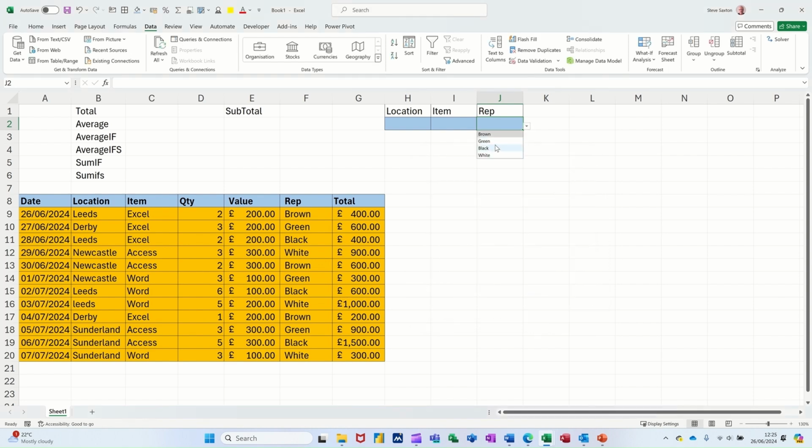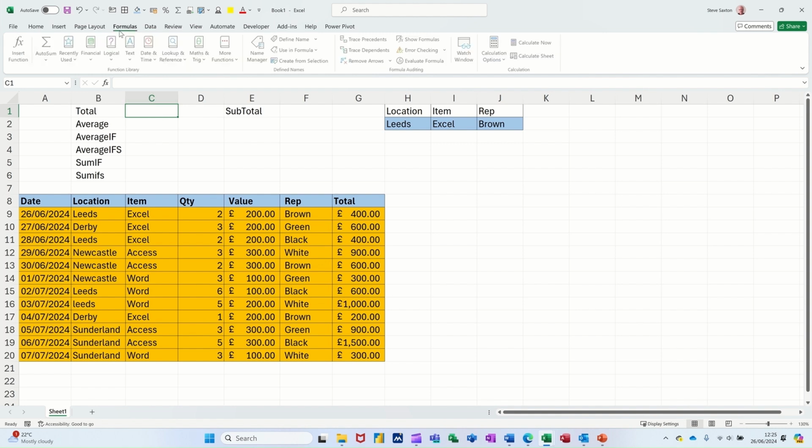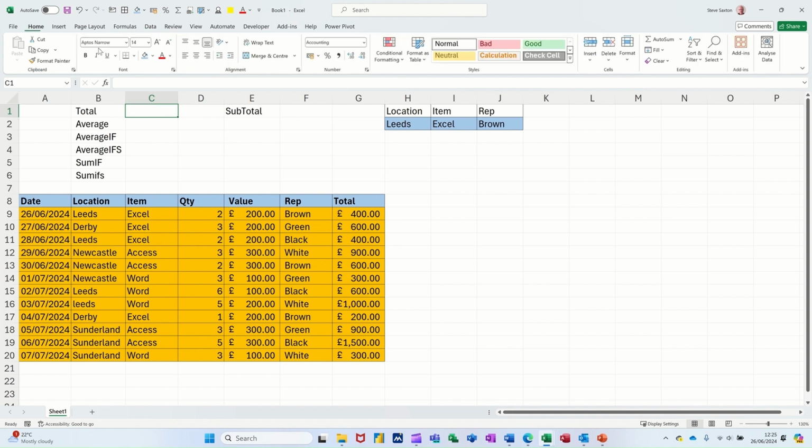There's my four salespeople. So now if I just select something from each of these, so I'll go for Leeds, Excel, Brown. What I want to do is do these functions. Now the first function is just going to be a straightforward sum function, but I will then qualify it with the subtotal one. So if I just either type it, or you can go to Formulas to select it from there, or Home on the right side, you've got the sum function there as well. Or you can go into the wizard and search for it, but I'm just going to type it, equals sum, press your tab key to get the bracket.